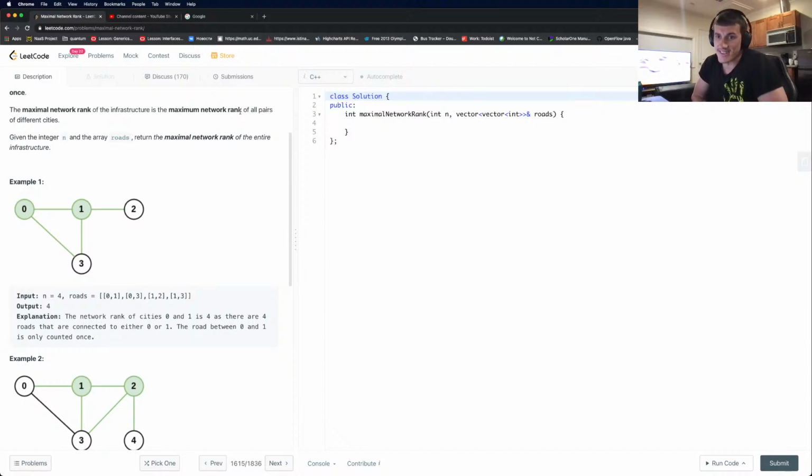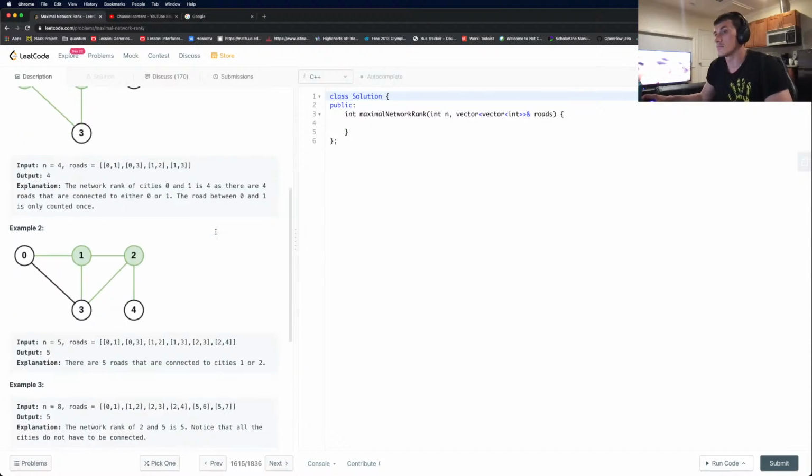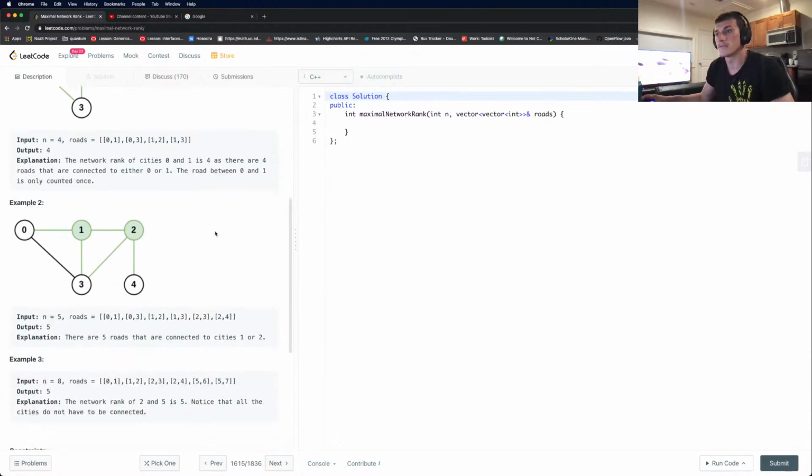Obviously, this can be done easily in quadratic time, but I would imagine there is some trick that can be done. Like we can sort nodes based on the number of edges they have and start with the node with the maximum one, and then find the second maximum one, and maybe that will guarantee us the maximum. Who knows, right?